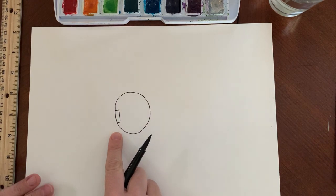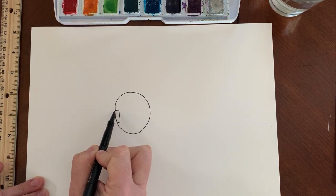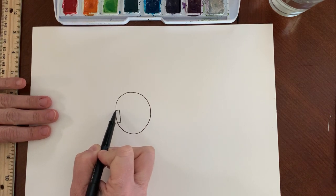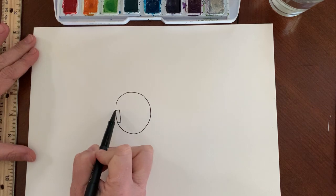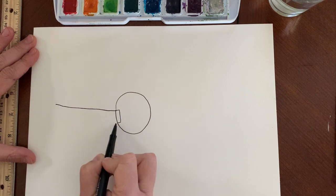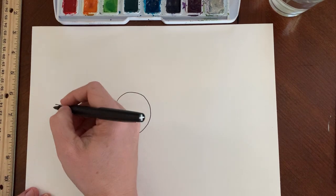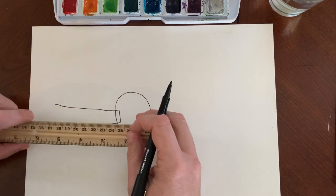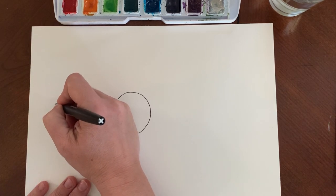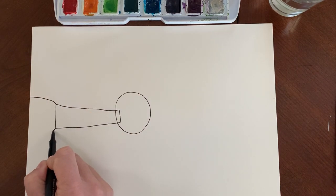circle. Then I am going to draw the neck of the guitar from this line out towards, but I don't want to go all the way to the edge because we want to leave room for the top. But we do want to get wider as we go out, so it's going to be kind of an angled line like this and like this. Now, once we've done that, we're going to connect those two lines. And then we're going to draw a curved line that goes out to the edge of the paper, wider than the neck, like that.